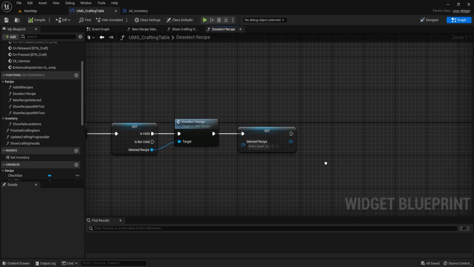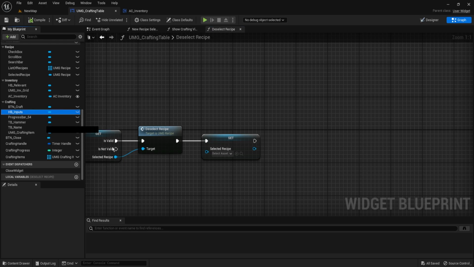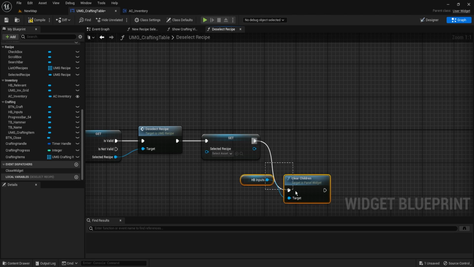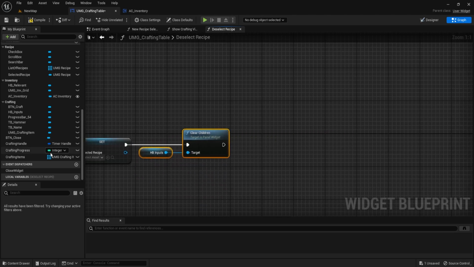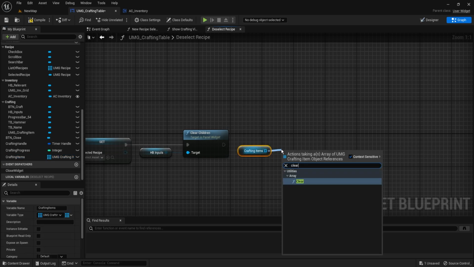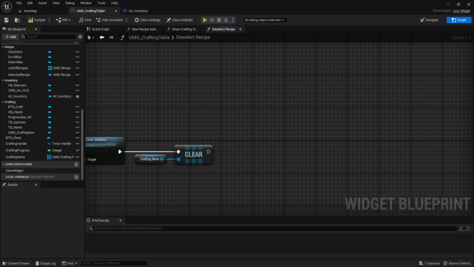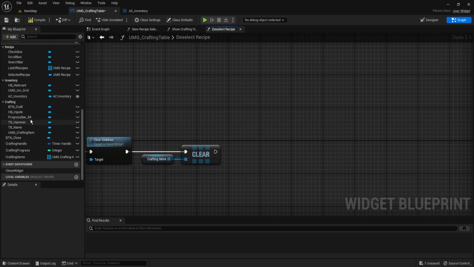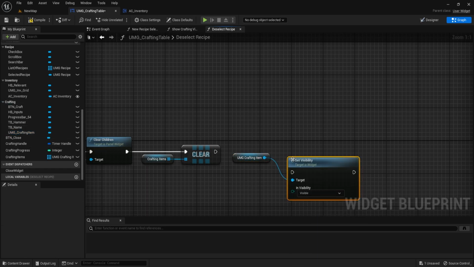What we want it to do is we also want to get our HB here for our inputs. And we want to say clear children right here, get it attached. We want to clear our crafting, obviously, because they're the same thing. Then we want to set our crafting item here to hidden, set visibility to hidden.